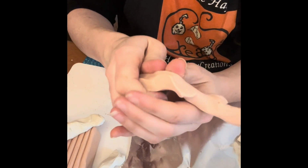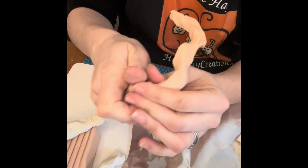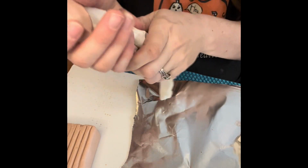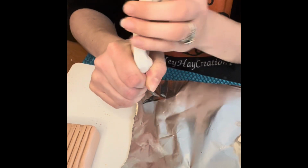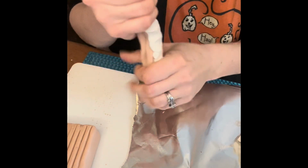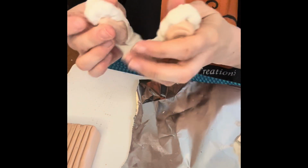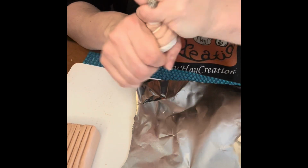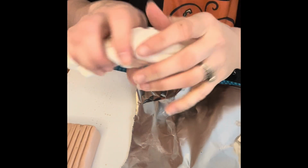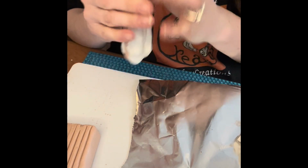This is a little bit harder to work, but you get used to it. And I'm pressing it between my thumb and my pointer finger. And once you get these clay snakes, okay, just like that, you're gonna just squish them together, fold them together. And what this does is it pushes any air pockets out of the clay so that you won't get any bubbles or cracks. And I'm just gonna fold it, squish it, and twist it together until I have some workable clay.